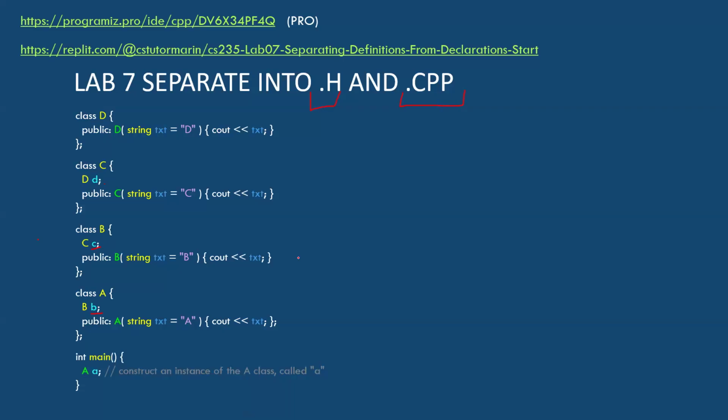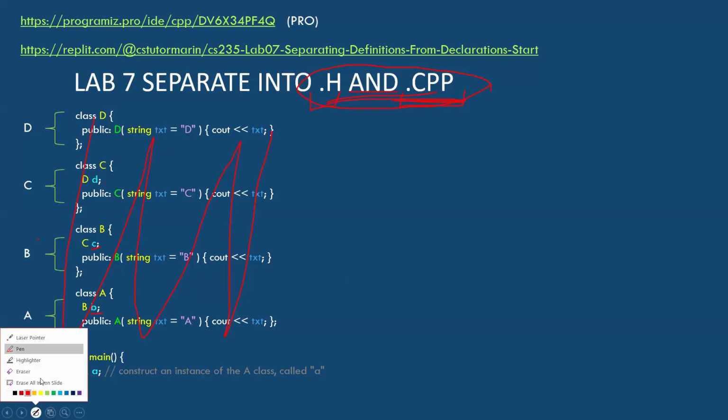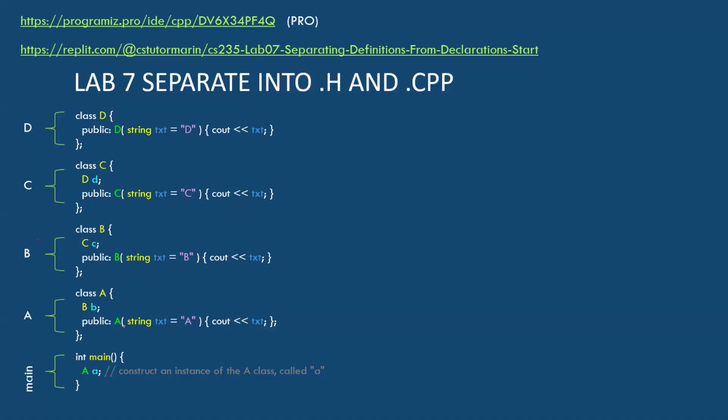All we're doing in main is creating an A, and that, like a Russian doll, is just going to include all of those other things inside of other things. It's going to exercise all of these relationships. But you'll know pretty quick if you didn't get these right. Once you get these right, make sure you either delete or comment out this stuff in the main file, because you're going to put them all in their separate files. If you're getting a linker error, it's because you forgot to remove that stuff.